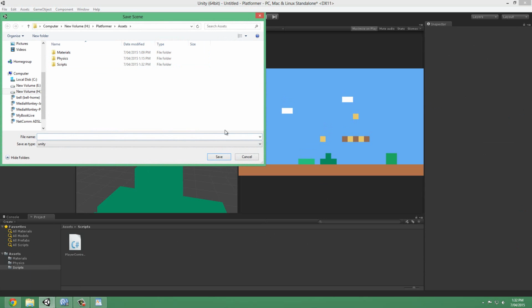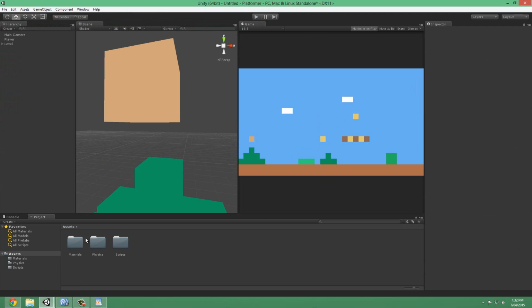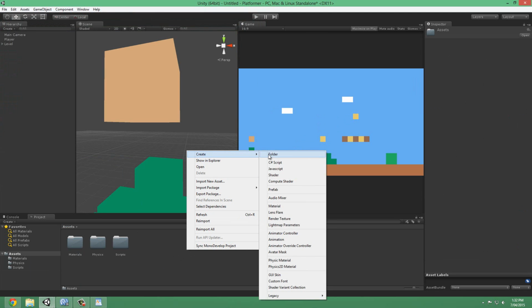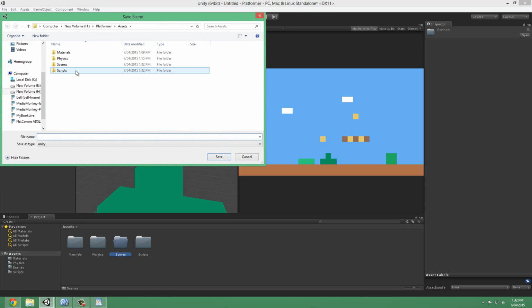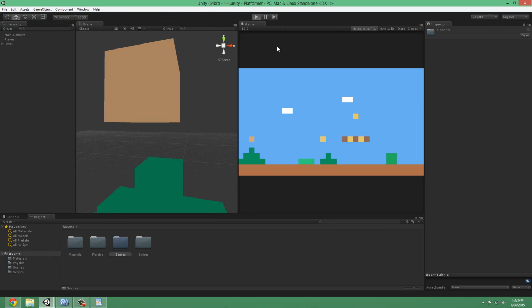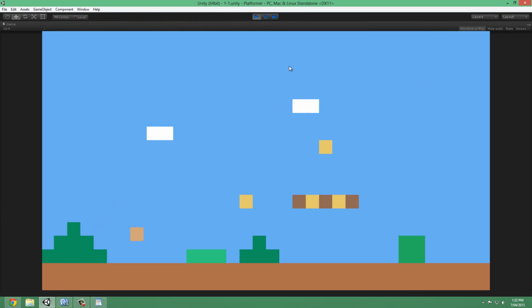We'll hit save, and actually before we do that, in our assets folder, hit create folder and call this scenes. Hit Ctrl S, and in our scenes folder, call this 1-1. And now if we press play, we won't be able to jump forever. As you can hear, I'm pressing my space bar and it only lets me jump once I am touching the ground. And also we fixed the sliding issue.